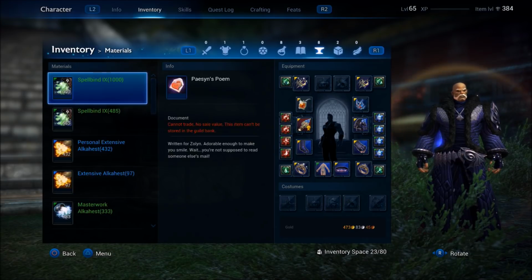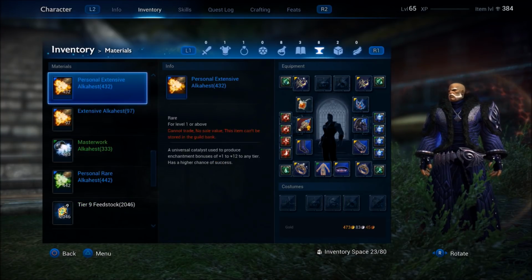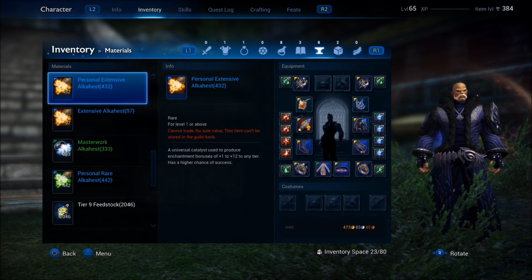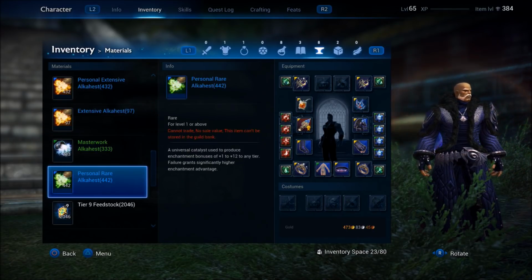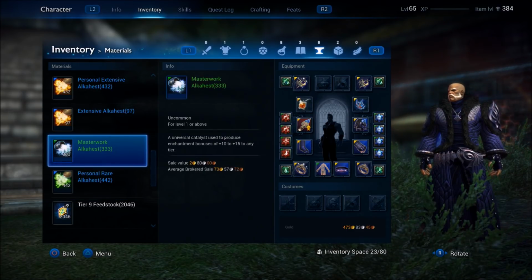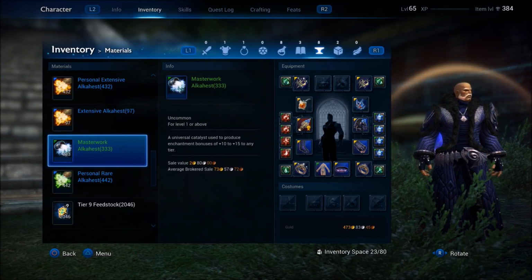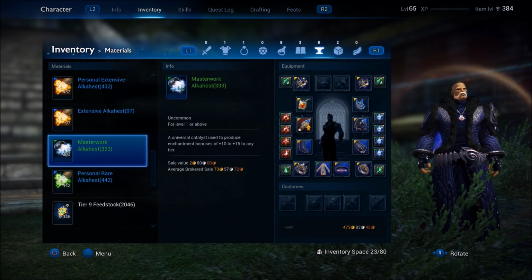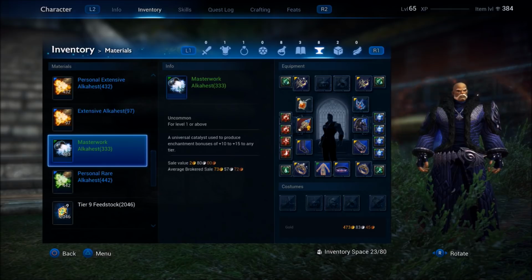You're no longer going to use the tier 9 Alkahest that you previously were using. Tier 9 Alkahest out the window. There's new Alkahest. We have personal extensive Alkahest, extensive Alkahest, personal rare Alkahest, and masterwork Alkahest. Now, right off the bat, I see everyone, including numerous videos on YouTube, that are saying, use the Masterwork Alkahest. No, this is incorrect. Do not use your Masterwork Alkahest.